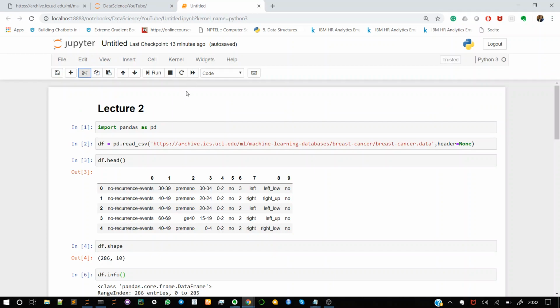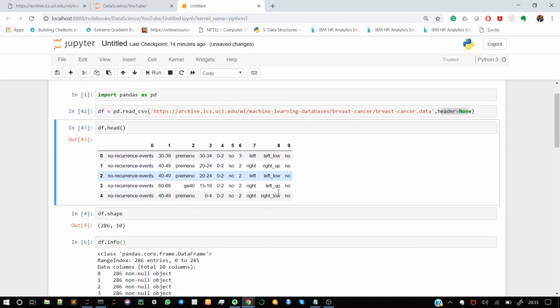I am using Jupyter Notebook and I have installed it using Anaconda distribution. So we are gonna use a package called pandas to do this. And I am using a command called read CSV to load the dataset into a variable df, and it's a data frame. We are mentioning header equal to none because there is no header for the dataset. So after I run that, let's print the first 5 rows of the dataset.